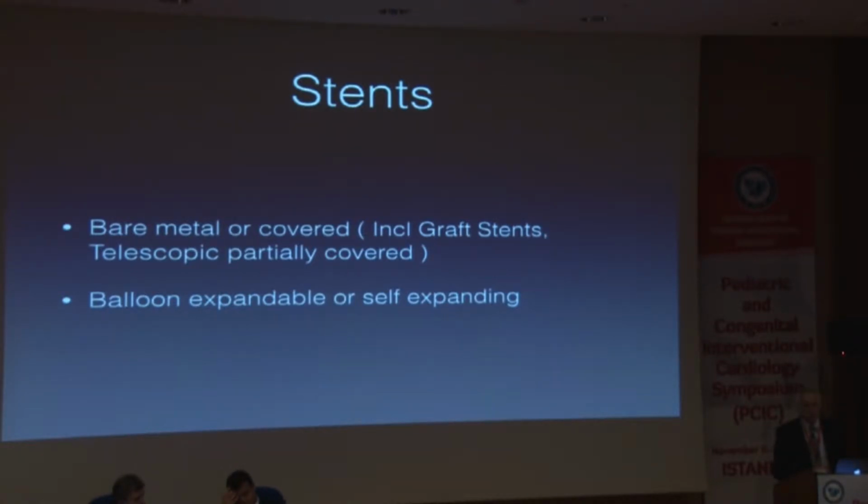Now, sometimes it's very difficult to be 100% sure about the length, even on CT. So in that situation, instead of using one stent, you can use two stents, which you telescope one into the other, and you can adjust the length accordingly. And the idea of that is to make sure that you do not jail any important veins. And I'll show you an example of that.